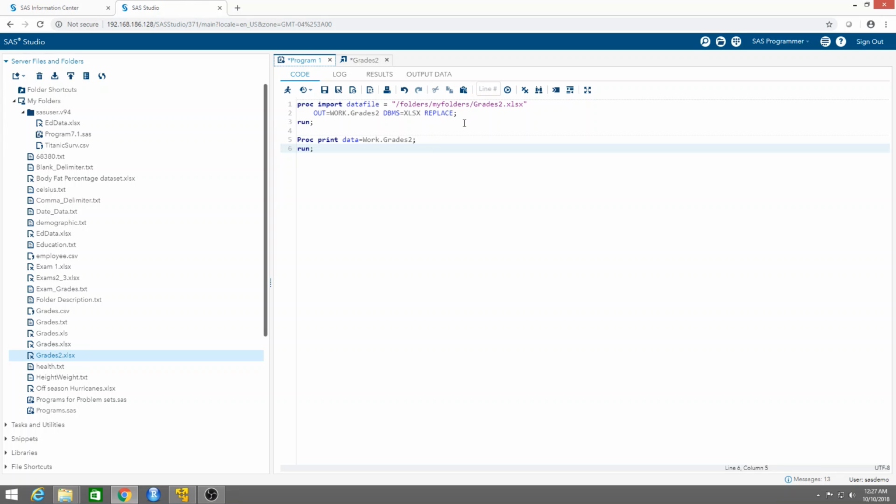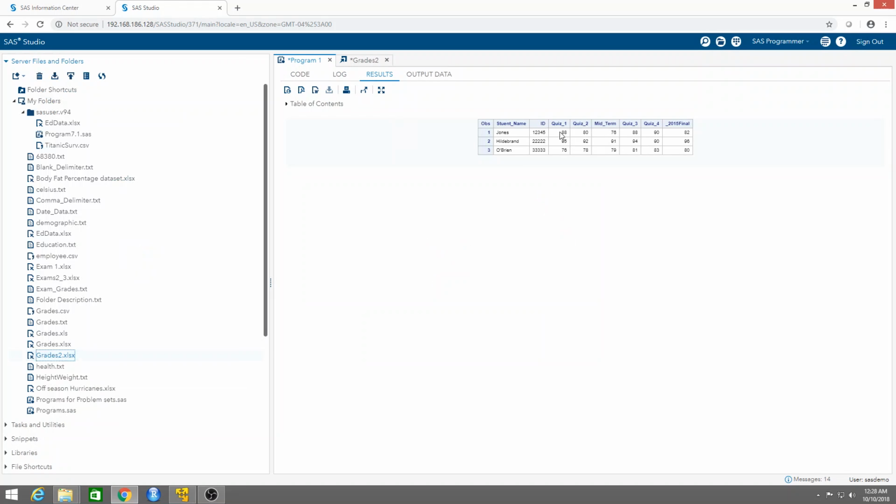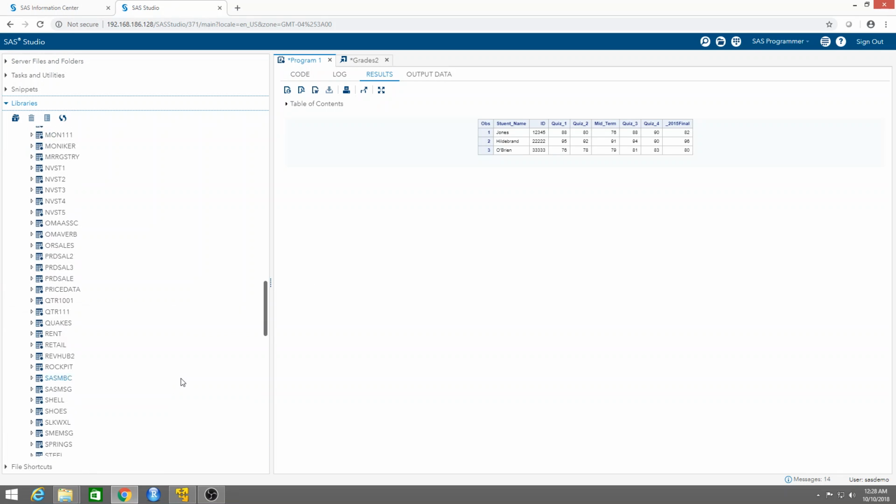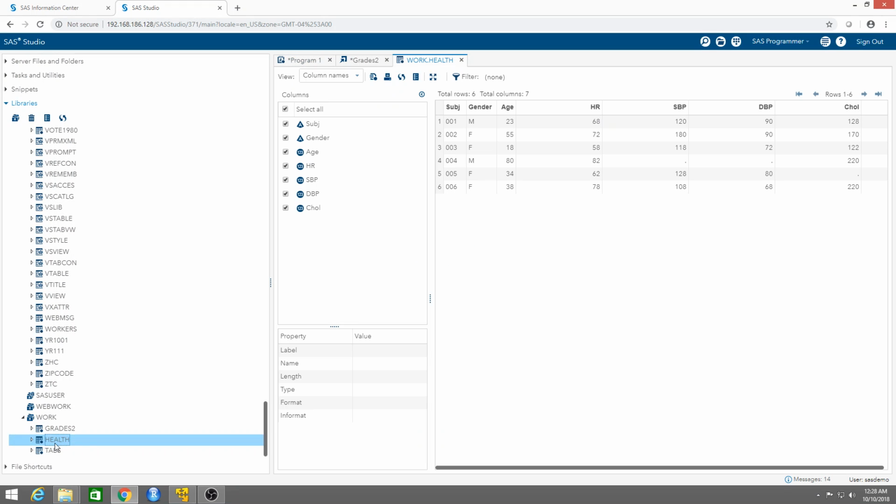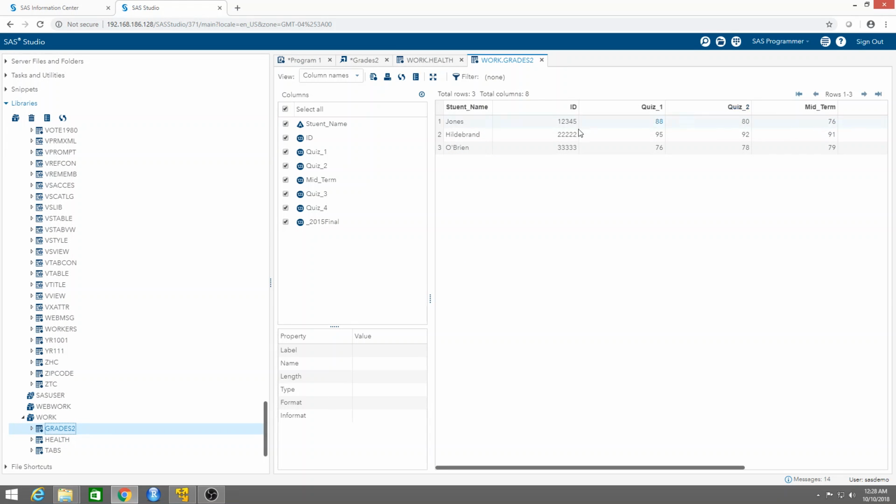And then the replace, as I explained, is telling SAS to replace any variable name that is not proper for SAS with the proper name. And then run. This is going to create the dataset grades2 inside the work library, so a temporary dataset. And then I'm going to print it with the proc print. So let me run the program and see what the output is. You see, it printed the dataset, and also it created in the work library a dataset called grades2 with the variables.